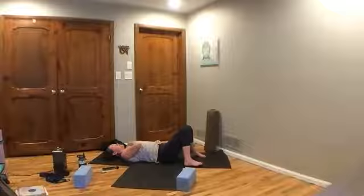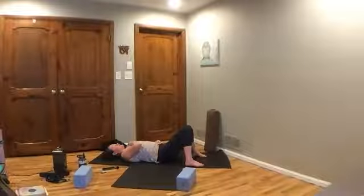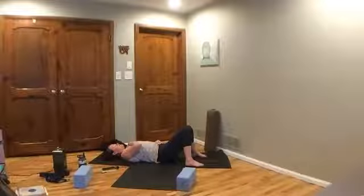And if you think of watching your breath move from your crown to your tail on your inhale, and from your tail to your crown on your exhale, might be a little opposite of what you're used to. Take a few moments to think of it in that direction. Inhale, crown to tail. Exhale, tail to crown. And even more so, begin to notice the inhale moving from crown to tail across your front body, from tail to crown up your back body. A few more breaths this way.